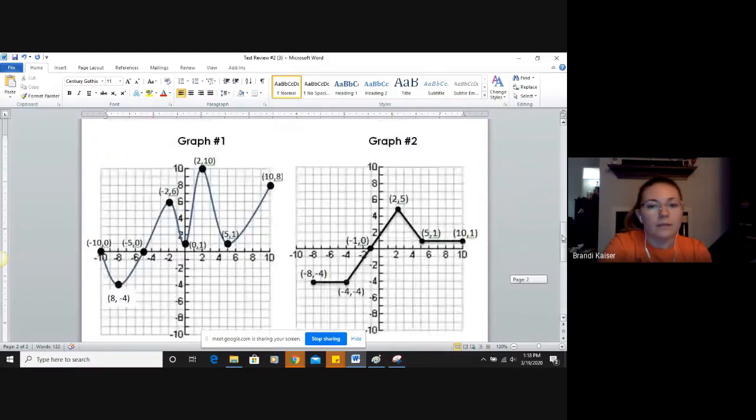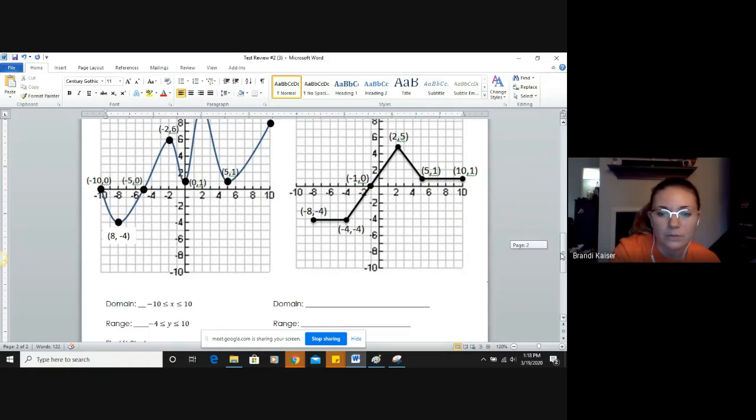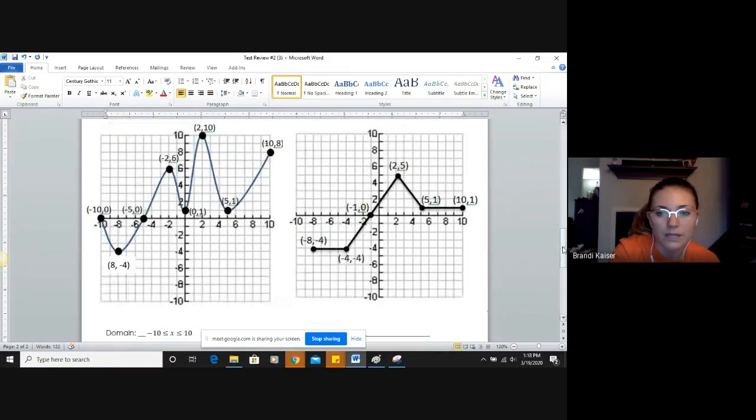Okay, graph number 2, we're doing very similar things. So I'm just going to go through it a little bit quicker, just so you have the answers as far as what it's supposed to look like. So the very first thing they want to know is the domain. So again, you want the farthest left to the farthest right.